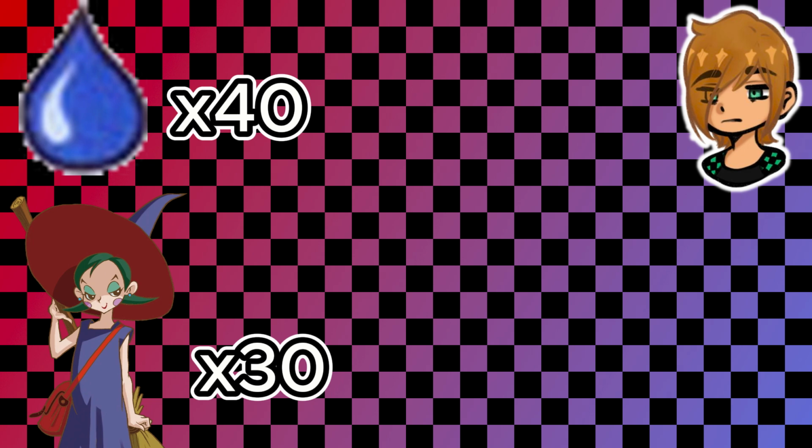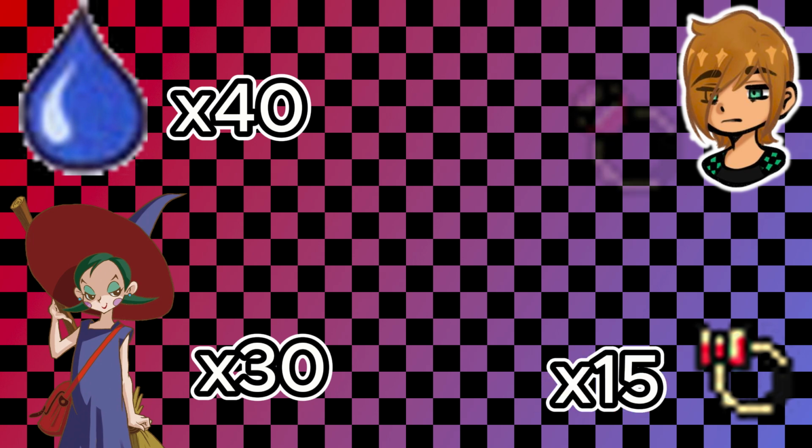However, there are rings in the game that will bring those numbers down. For example, if you have the Maple ring equipped, it'll only take 15 monsters. If you have the Gasha ring equipped, it'll bring that number down to 20.